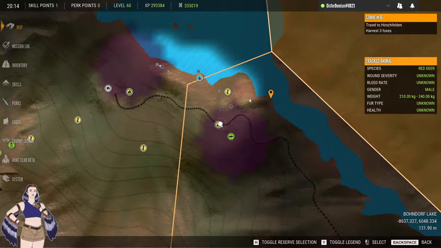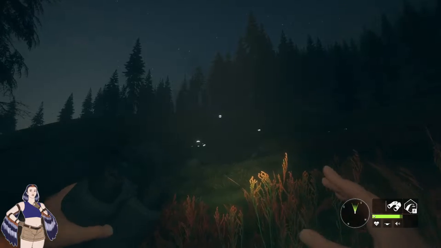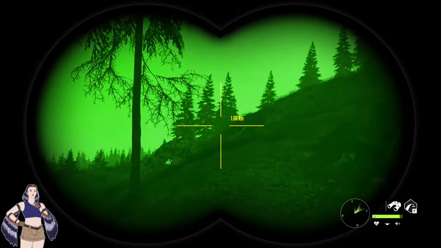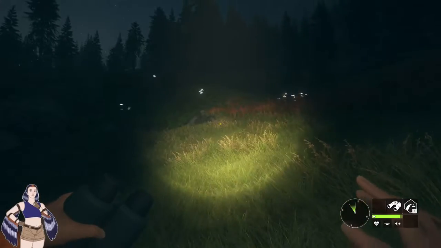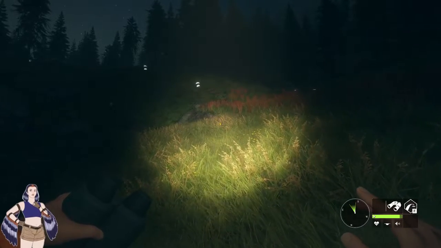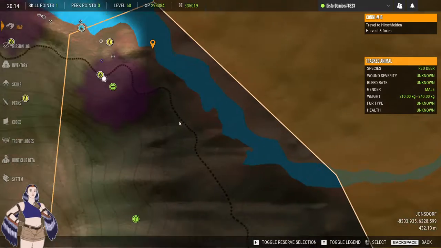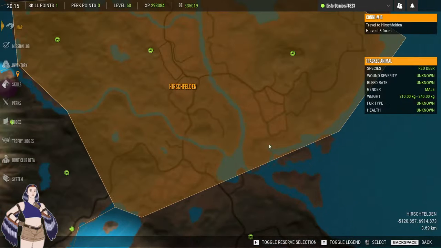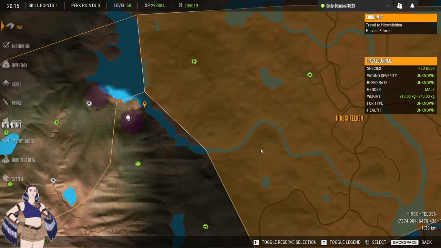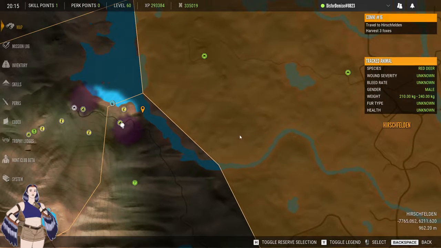This is the closest point of the two things. So this is where I'm gonna start. And I mean, if I go down the river, eventually I will come into the area known as Hirschfelden anyway. It would just be nice to cross the river a long time before then.